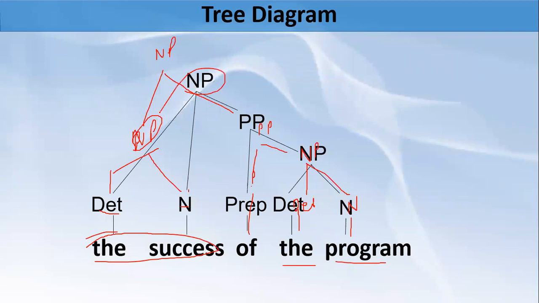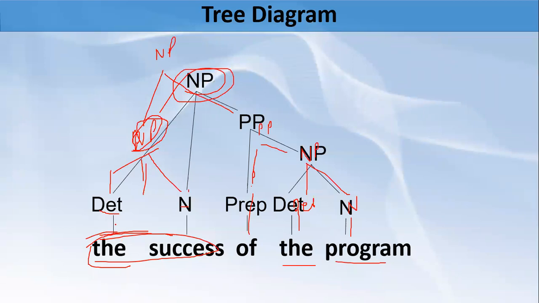Yes, but sir, "the" is an article, so how is it a noun? That is an article, but in this case we look at the entire phrase. There can be a pronoun, a proper noun, or a determiner and a noun. When a phrase consists of a determiner and a noun, that is treated as a noun phrase. Clear? The subject, the noun. Fine.